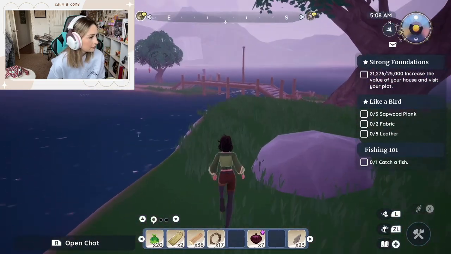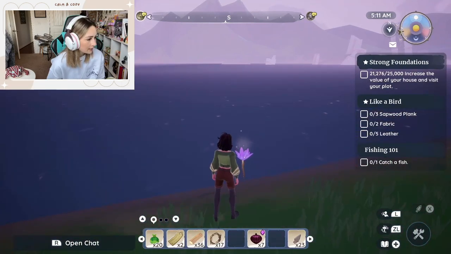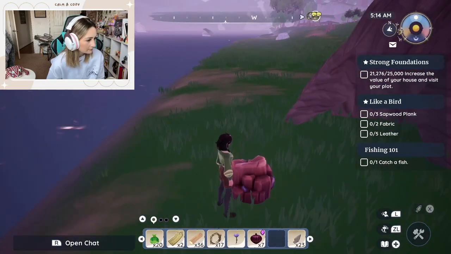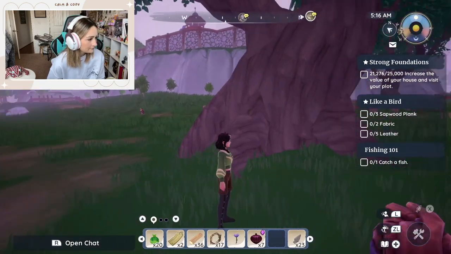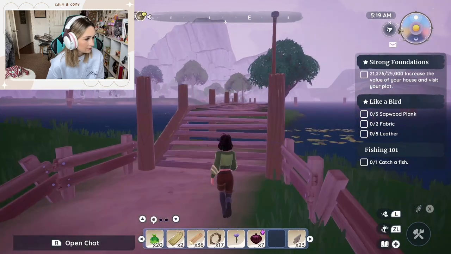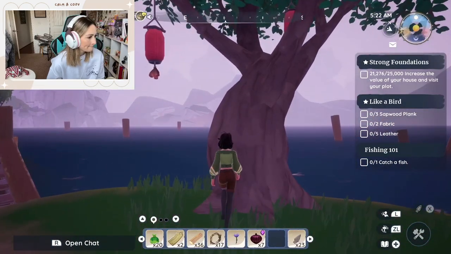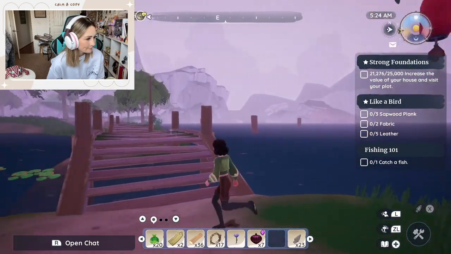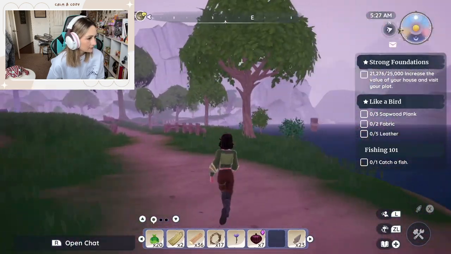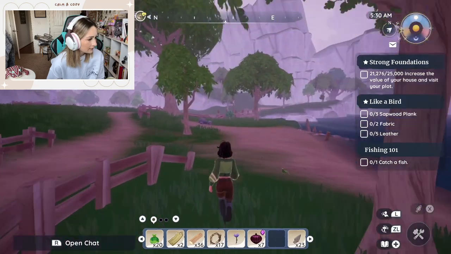Where are you? Oh, that's new. I haven't seen that before. Come here. Ooh. What is that? Wow. This is really pretty. Maybe these. No.